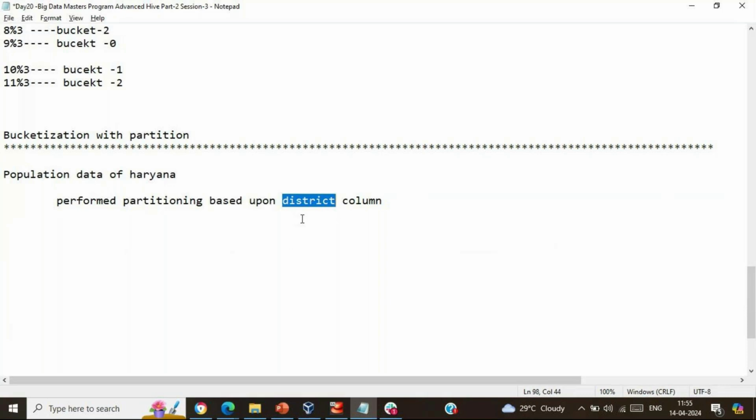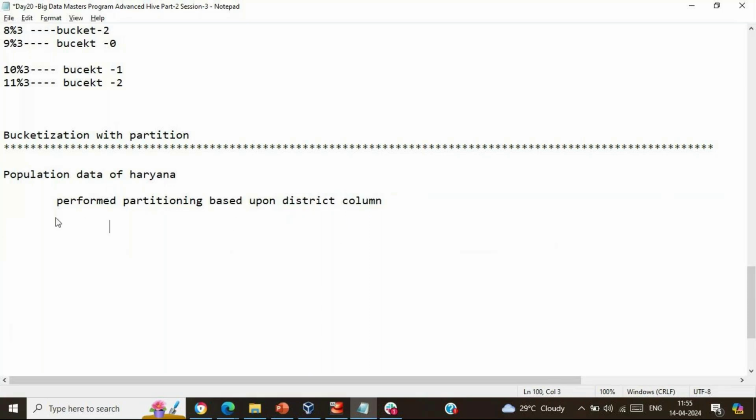But these districts are having a lot of data, and now you want to do some more optimization on top of that.